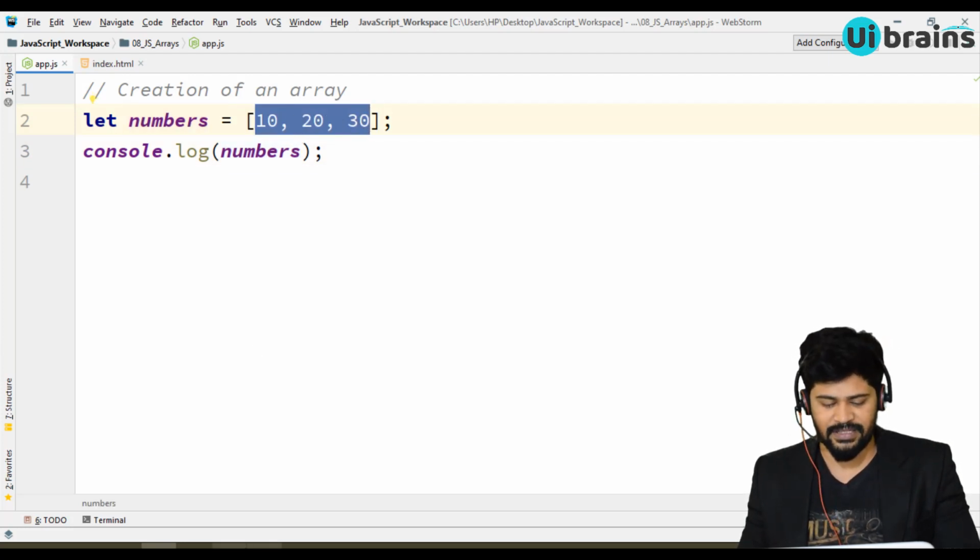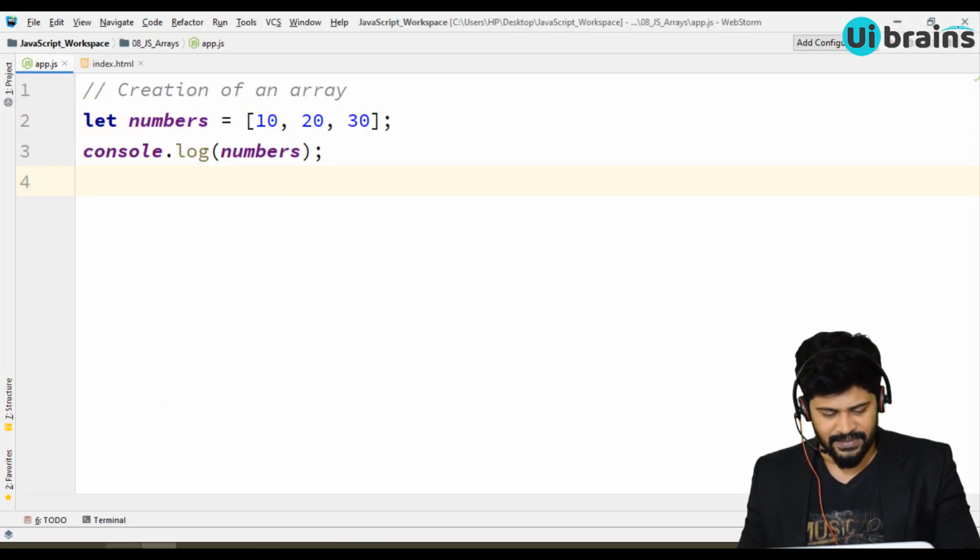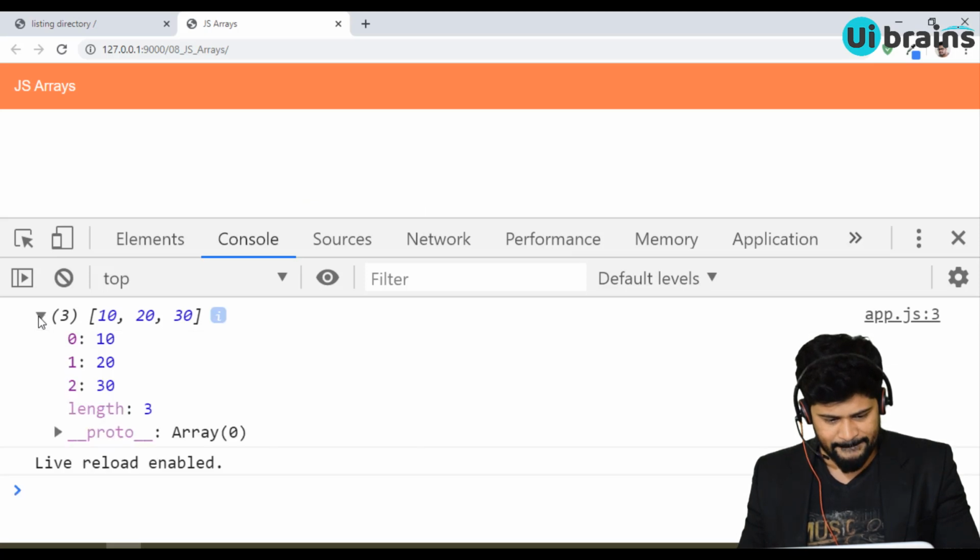And what it could be, the property is the index 0, 1, 2, 3. Some numbers will be added. You want to see that? Just expand the array. See 0 index, value 10, 1, 2. And one more property, length 3. It is added by JavaScript extra. Underscore proto, as of now, it's not required. Just forget about it. Okay, so we have a property, see, same like an object.